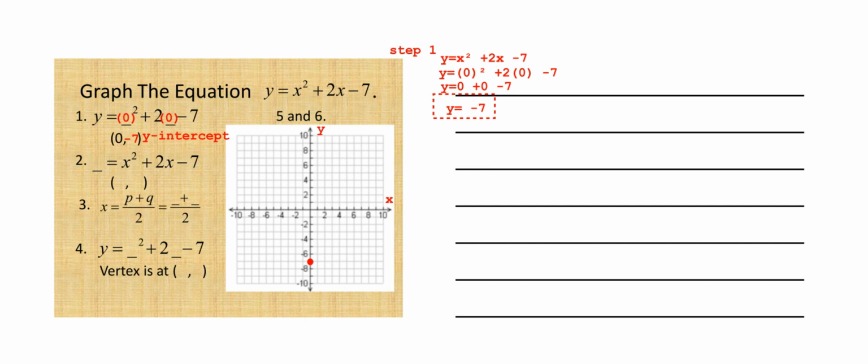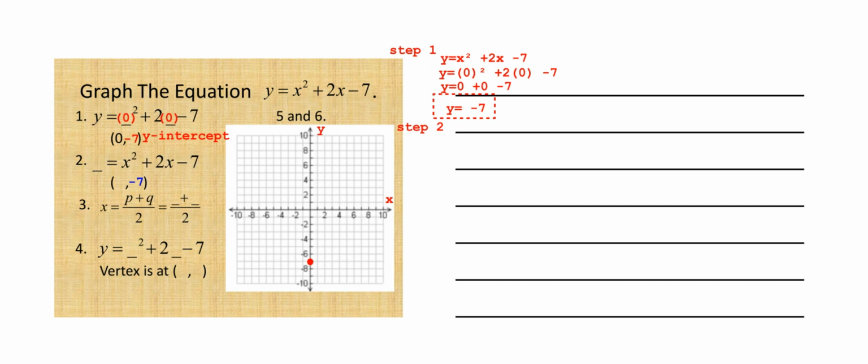Now we want to find a symmetric point about the y-intercept. Be aware, if this by chance happened to be the lowest point or highest point, this may not work. So there is some chance that it may fail, but in this case, it probably won't. So going on to step number 2, we're going to find a symmetrical point, meaning it has the same y value as the y-intercept.